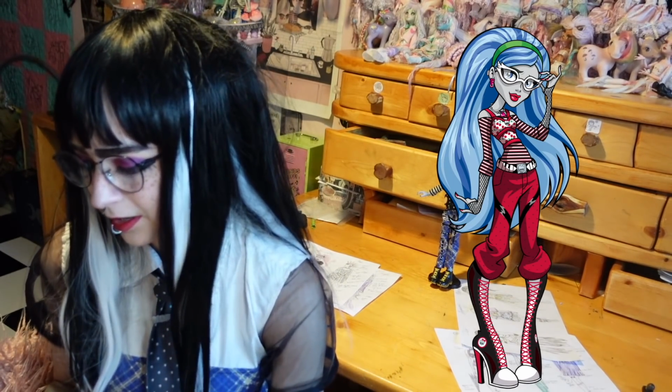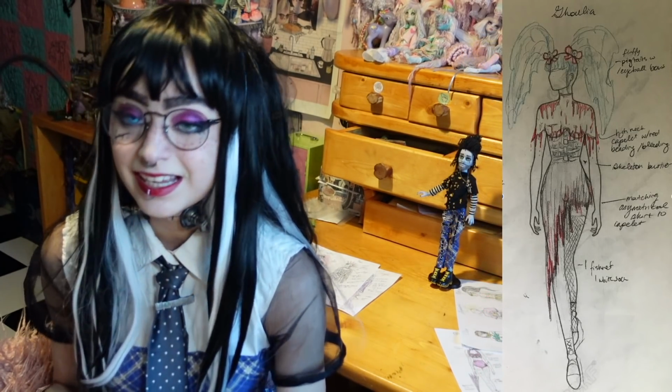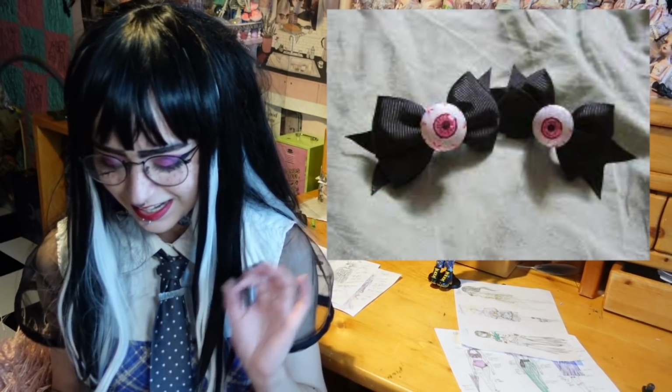so this was a really fun time for me. But yeah, I'd want her to have her pastel blue hair in her fluffy pigtails, and I need her to have those eyeball bows. You know those Scene Kid eyeball bows? Those are such an iconic thing, and I need her to have those.